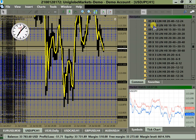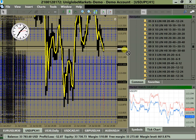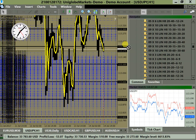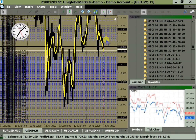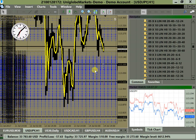And I'll do it again. I can layer them. So I'm constantly doing that same trade plan all the way down, right? Now you could test that all day on a demo. Probably want to do it on a few currencies so you can get more action, get more results, good or bad results. Here I can start here, and also I can delete the objects. Now I can just dedicate to just buying right here for this morning's news.